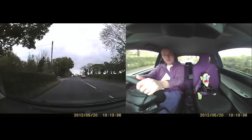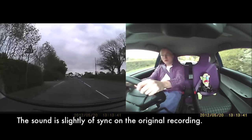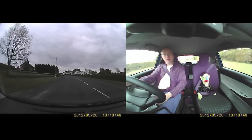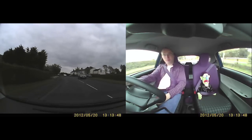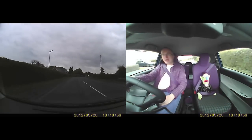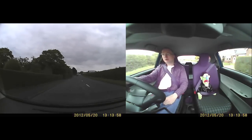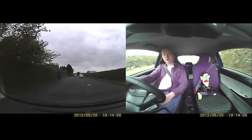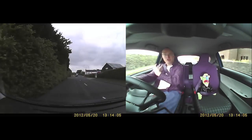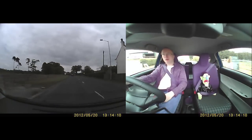Right, I think this might be as good a time as any for me to test out the sound recording capabilities on the camera. And whilst I'm doing that, I'd just like to explain why it appears on the footage that I'm wearing purple, when in reality this is a dark brown shirt. And the reason for that is because they've left off the IR filter on the interior camera. It appears that the exterior camera does have one on, but for some reason the interior one doesn't. And by leaving that off, it means that all the darker colours, such as the brown that I'm wearing, come across on the video as being purple.